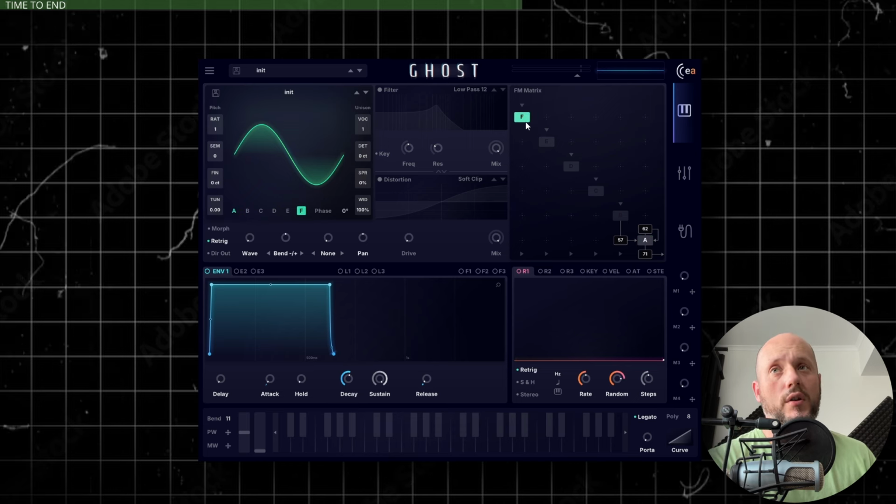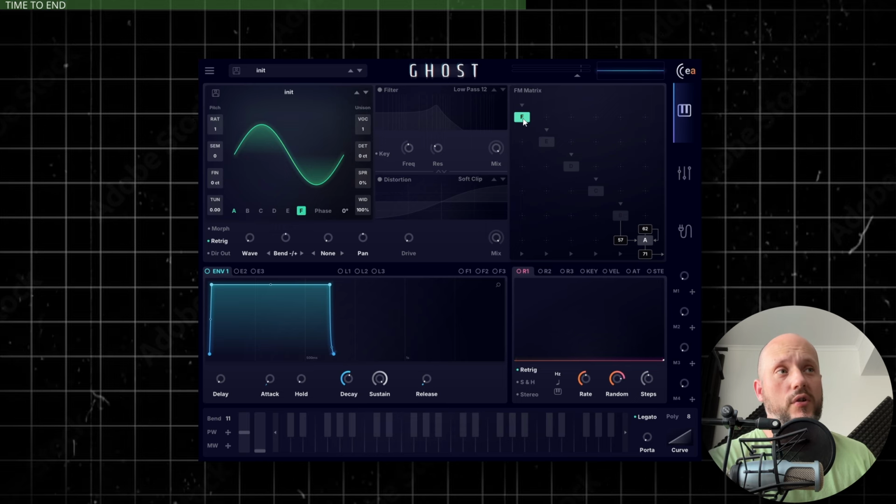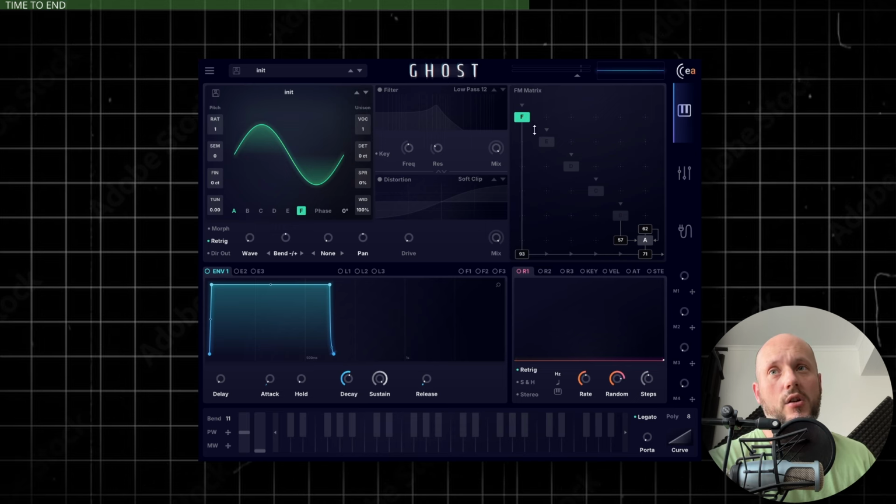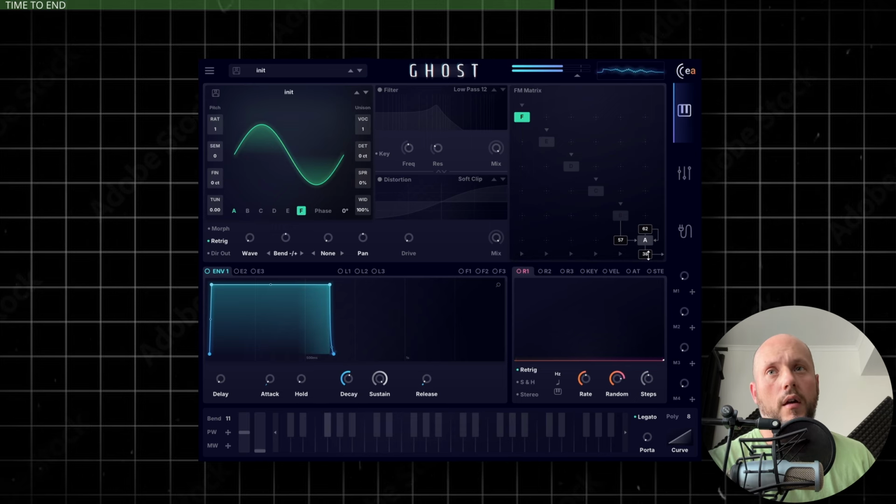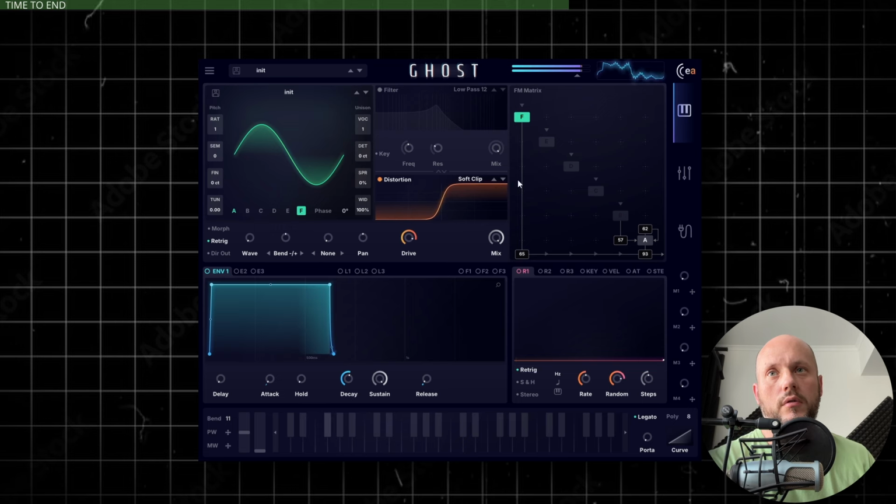Okay, so there is one more thing, and I suggest you to do this. If you want to use an extra sub, activate, for example, operator F and let it go out. So this bottom row shows the output of these operators. So if you deactivate them, you can do whatever, but you won't hear any result. Only if you let go out something. And of course, you can always distort the sub or do whatever you want with that.